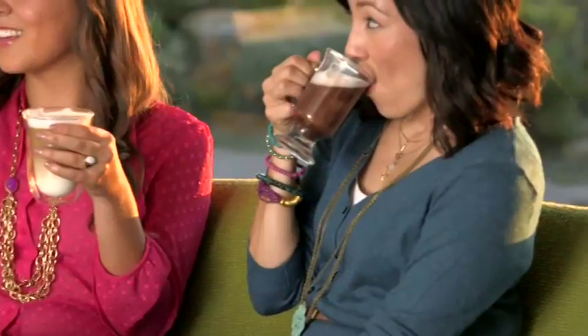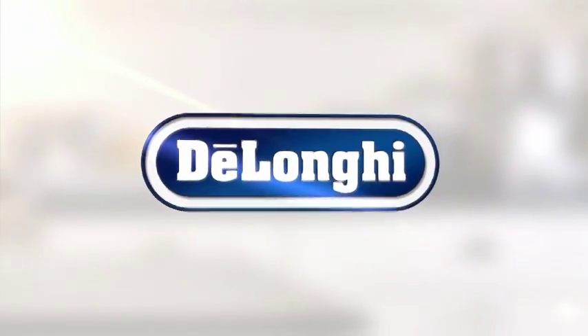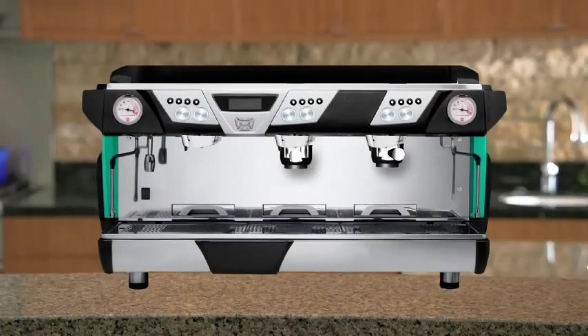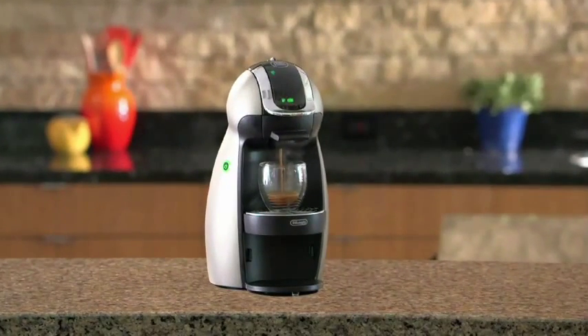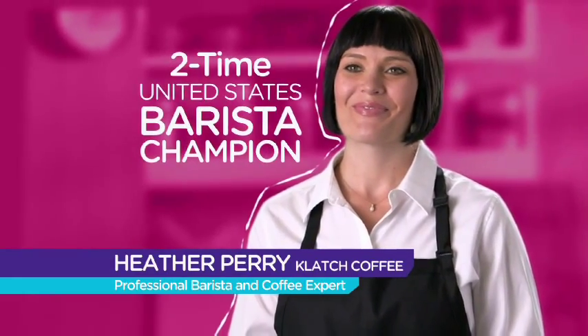Beverages brew to perfection in less than a minute. With state-of-the-art innovation from DeLonghi, the global leader in espresso and cappuccino machines, for top Italian design, durability, and lasting quality, the Dolce Gusto is like having an espresso machine, a coffee pot, a teapot, a barista, and a clean-up crew all in one compact, space-saving, affordable single-serve machine. Even the number one barista in the U.S. agrees — you just couldn't get this kind of variety and great taste with a home machine before the Dolce Gusto.